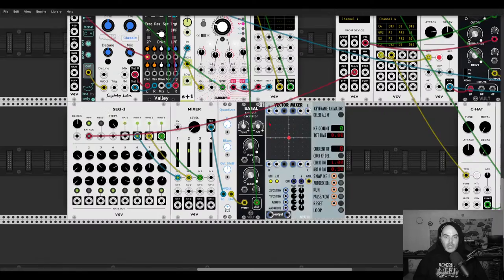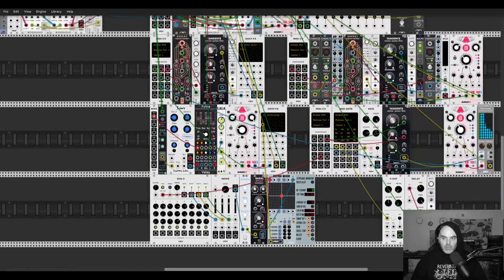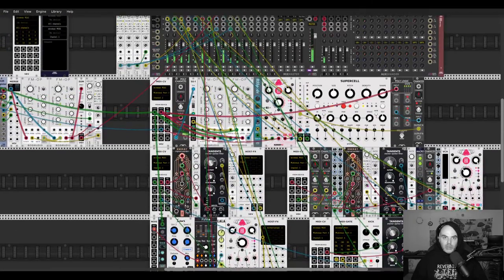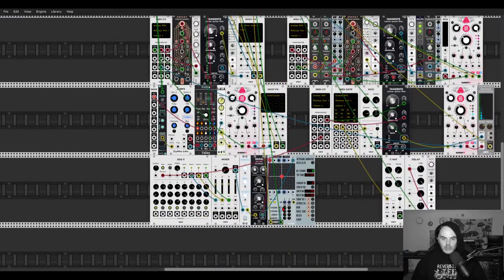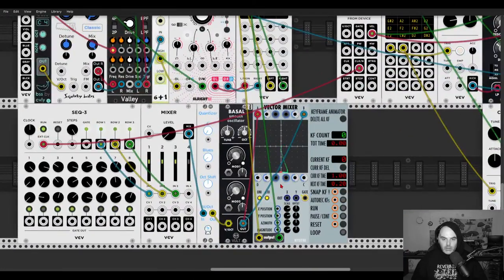Now, the lovely vector mixer. And let's record. I hope you know this mixer from Nysthi because it's amazing. Before I record, actually, I would like to listen to this so I can pan. I'm using it basically for panning. You can use it for many things, but I'm using it for panning. Right? Let me just look. Okay.